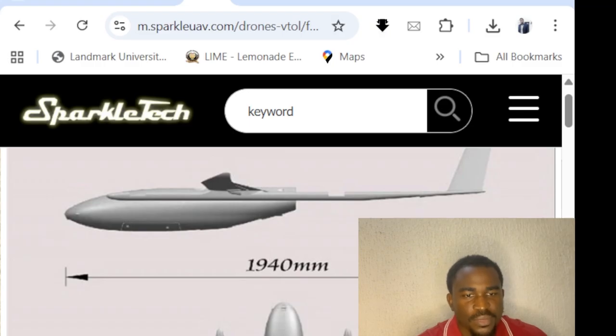So if you know how to use some software, let's say CAD software, with this image alone, me knowing this distance from here to here, even with something like AutoCAD, if I copy this picture into a CAD software, place the measurement from here to here, and scale it to the right measurement, I can get the measurement for any other part I need here. So for those that have an understanding of design, you can get it that way.